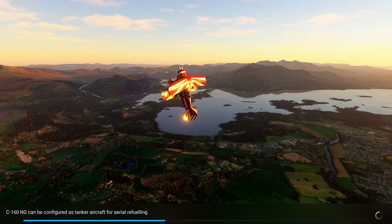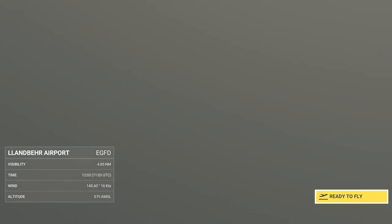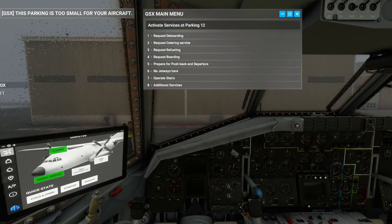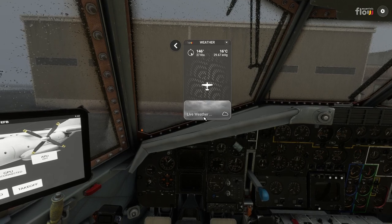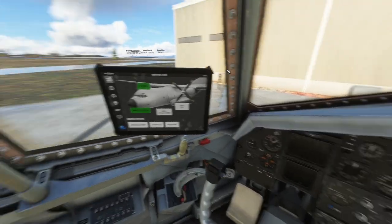Load her up. Oh, forgot my throttle quadrant. Let's mount that here. While we wait, I'm gonna tell you a little bit about the C-160 because I really dig the plane. Oh, I hope the weather is good. Nope, the weather sucks. This parking is too small for your aircraft. I never even noticed that. Of course, the weather could be sucky. Let me fix that because this is more for a few clouds situation. Okay, here we go.